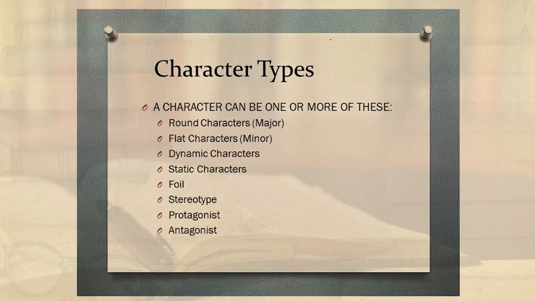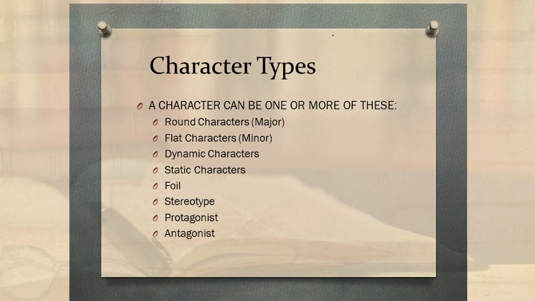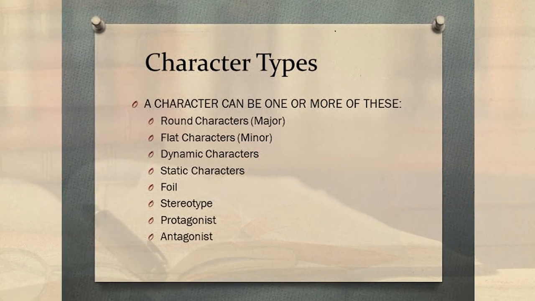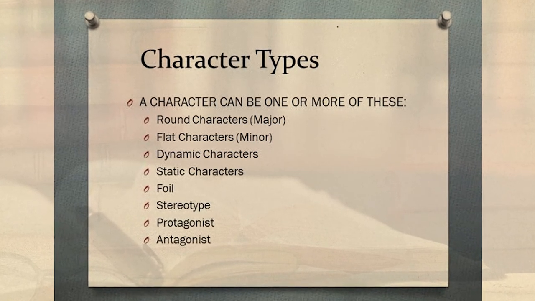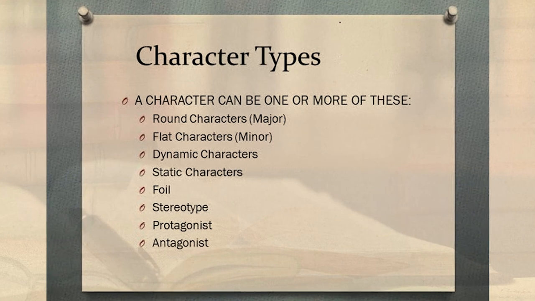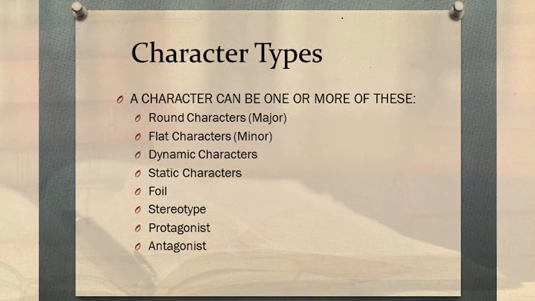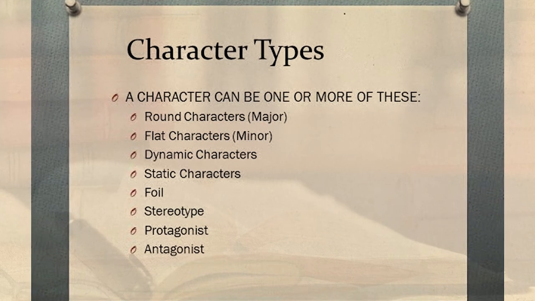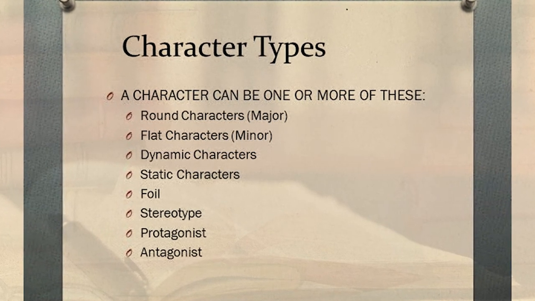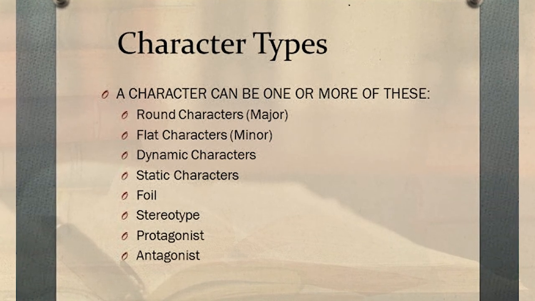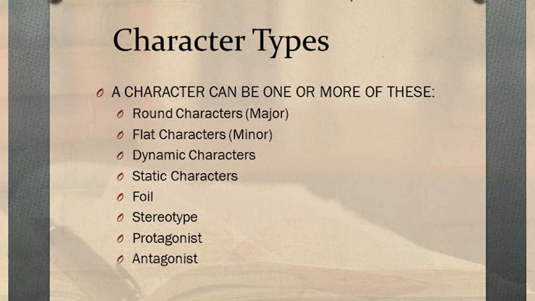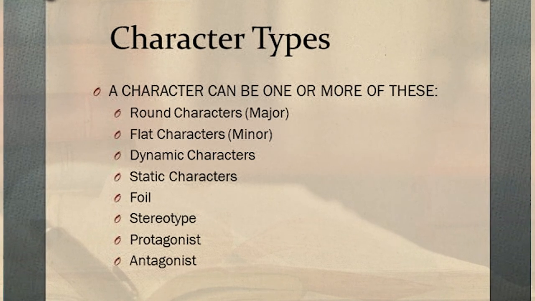Character can be defined as any person, animal, or figure represented in a literary work. There are many types of characters, each with its own development and function. There are many ways to categorize main characters, such as protagonist or antagonist, dynamic or static characters, and round or flat characters. A character can also often fit into more than one category or move through categories. Characters affect the world the novel revolves around. Therefore, it is of crucial importance to teach the students how to achieve an effective character analysis.